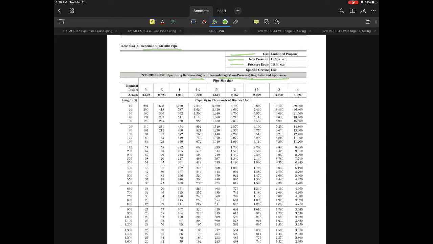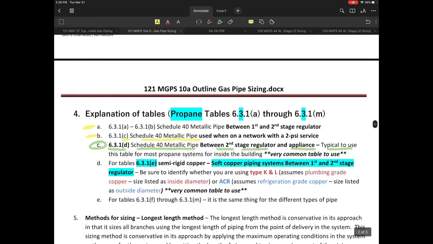So in this case, again, you just have to recognize here's the usage, here's the intended use. Very, very helpful, just so you understand that. And of course, all the other things, capacities in thousands of BTUs per hour, it should be all good to go in here. So I think that makes a lot of sense on that one, or at least it should.